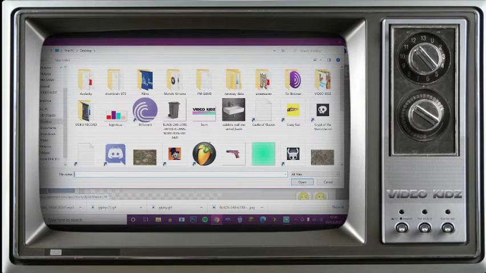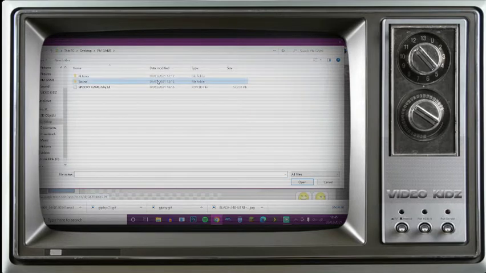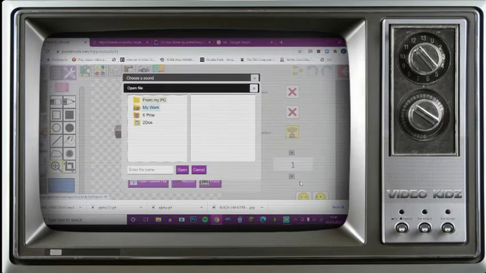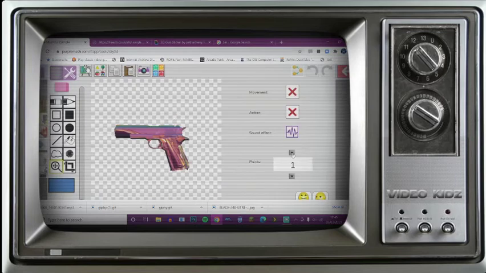So I need a sound file. So it will be in PM game. Oh, sorry. Double click. Come on. Sound. Where is it? Ghostly Moan, Monster Eating, Baby Bear Screaming, The Underworld, Human Scream, Gunshot. I think it might be this one because it says Gunshot. So I'm going to open it and see what it does.